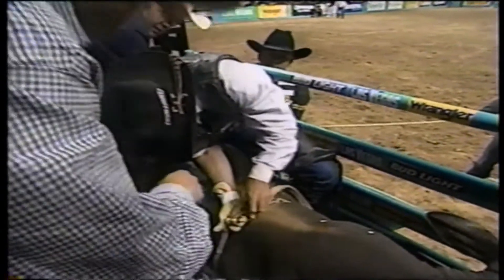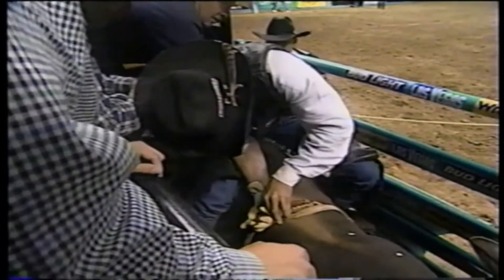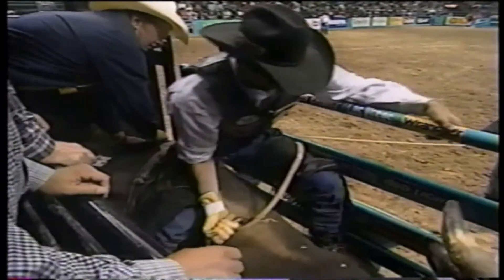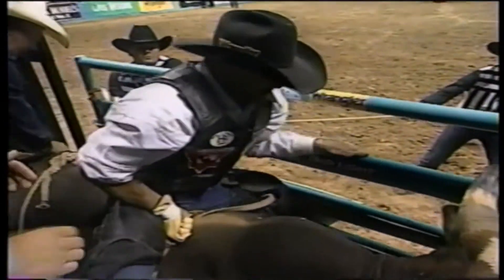Jerry Nelson bought this bull from Cody Hart — little three-year-old bull. Is the hand a little bit too far to the side for you? Well, for me it is, but Dean Wilson is about six foot two. So he can take up a little slack that way. I know I always just hated that feeling — it was kind of scary. Dean Wilson, he knows what he's doing, but he's not had any good luck here.